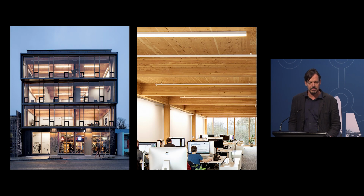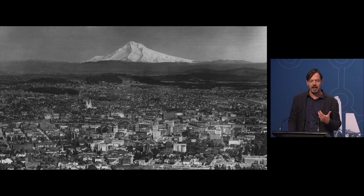This is the space we work in, the top floor of our office, which is, you can see, a little different. It's a Douglas fir CLT building. As a practice, we're very interested in how we can rethink the way we build to create great experiences. One of the things that is so exciting about mass timber is an opportunity for architects to get into what I almost call the bones of the building, really understanding the detailing and how it goes together to create experiences that connect our buildings to our landscapes.